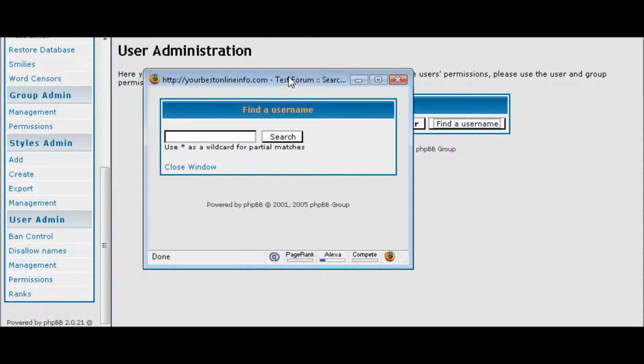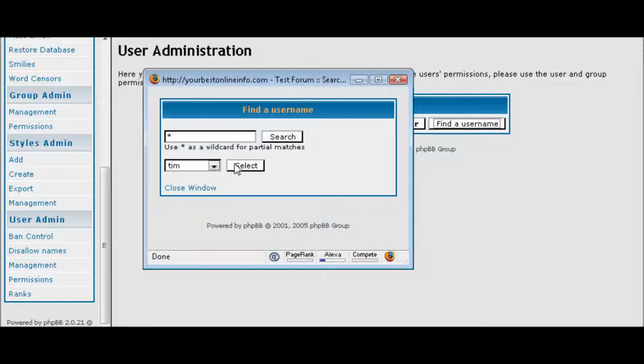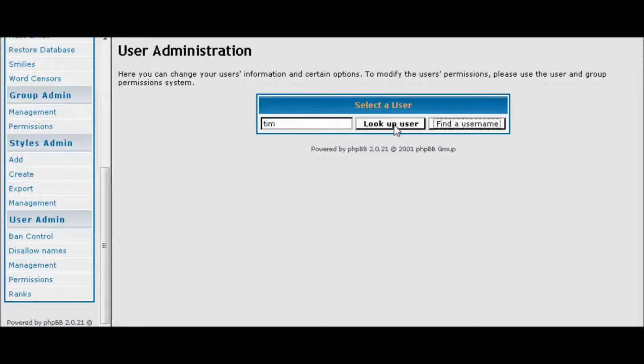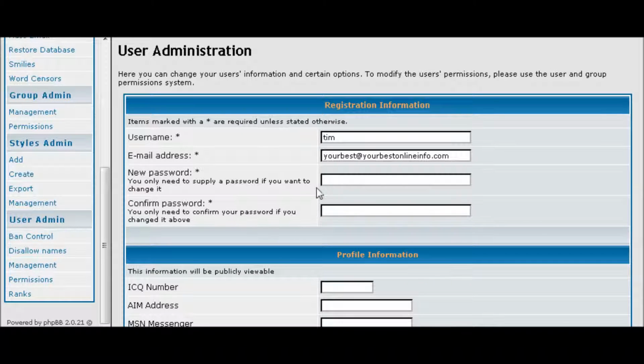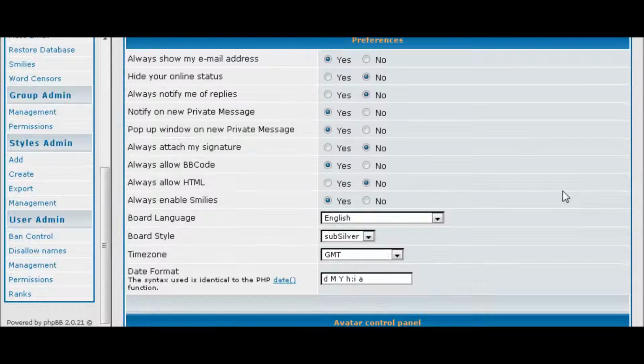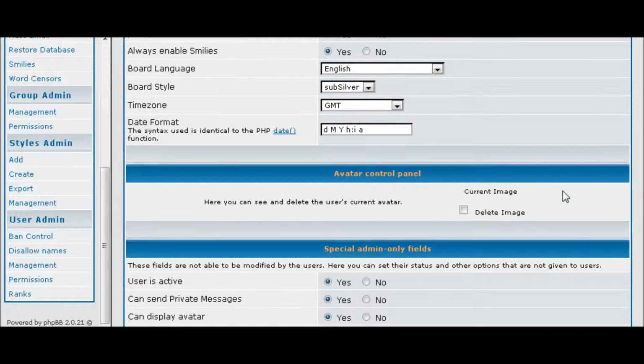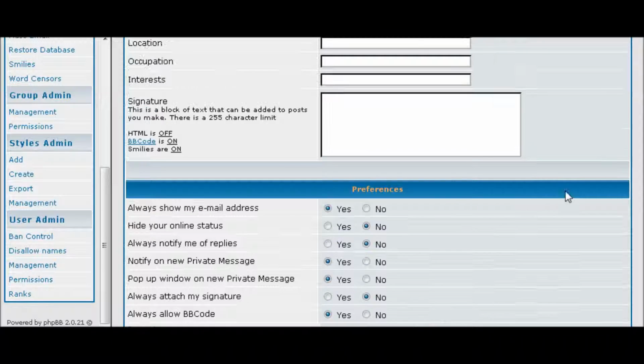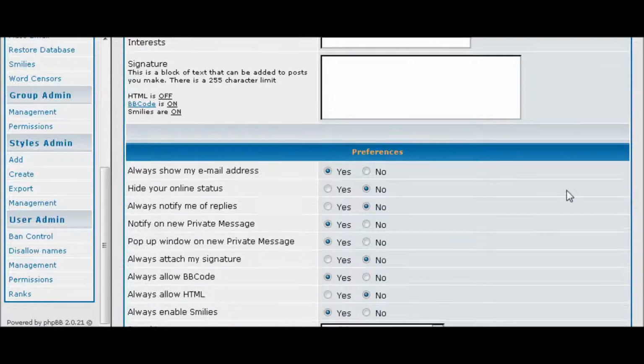Let's bring that back again. Okay, if we select and look them up, this is where we can set any of his information that we want to change.